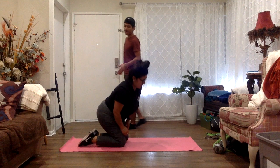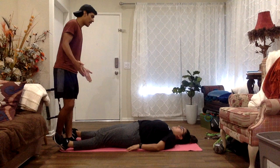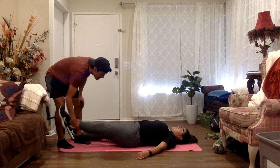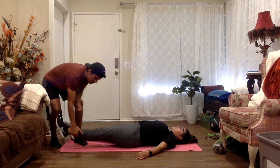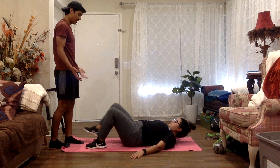I'm going to have my partner laying down flat on their back. Legs can be flat out on the ground. It's very important that you're relaxed. One way to test if they're tight or not — they should be loose, they should be breathing in. You don't want to lift too high; lift it low so it doesn't scare them or hurt them. Shake the leg, and if they're relaxed, it should just fall to the ground. Now that they're relaxed, bend your knees towards your body and have your feet flat on the ground.